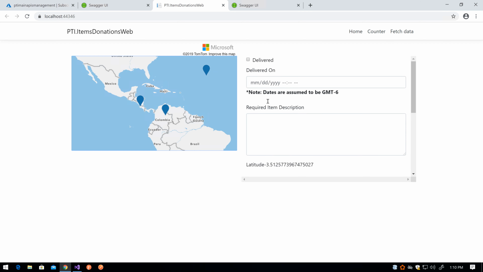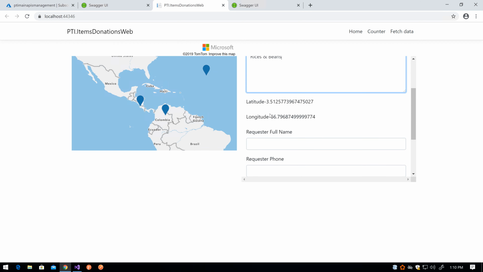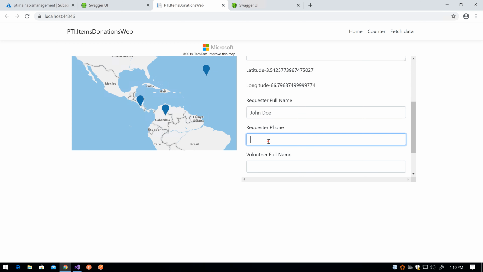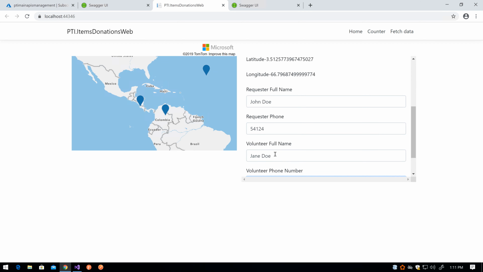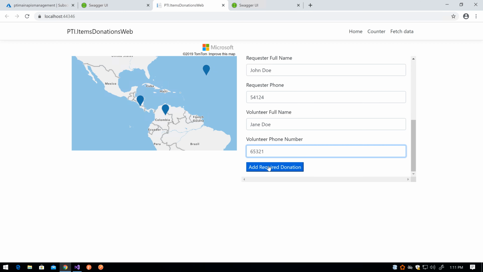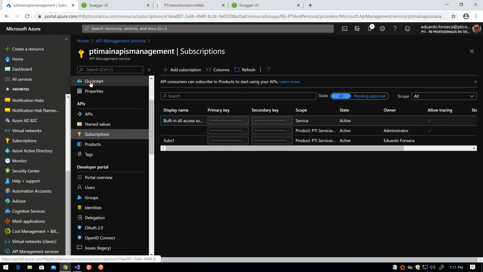So, rice and beans at this point by Shondo. Okay, and you hit add required donations. So that one, I haven't finished it yet.